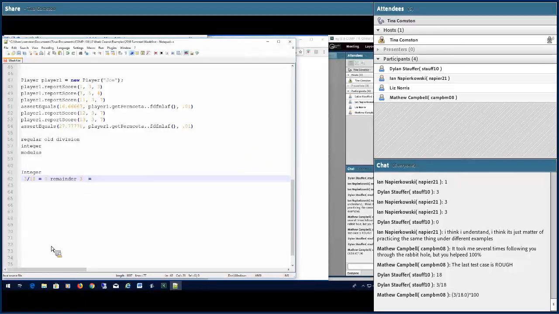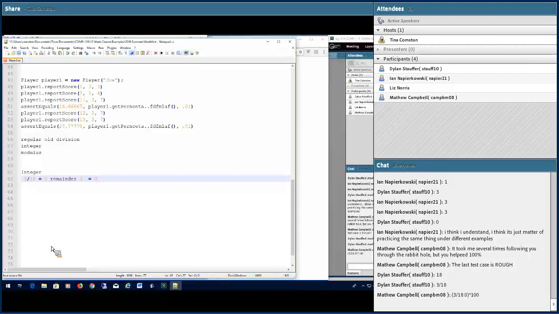So it only returns the integer portion. It's going to give us a value of 0 because these are both integer values. 3 is a whole number and 18 is a whole number. So that's considered integer division, which only returns the integer, and it gives us a value of 0.